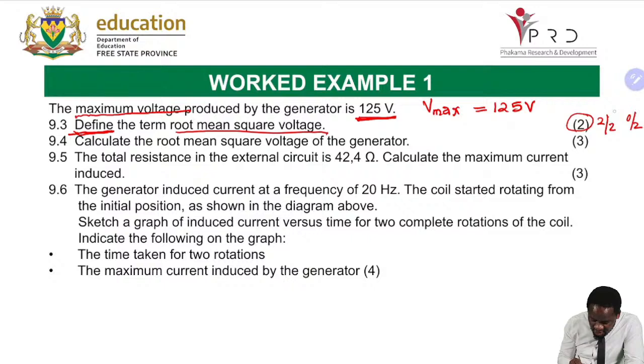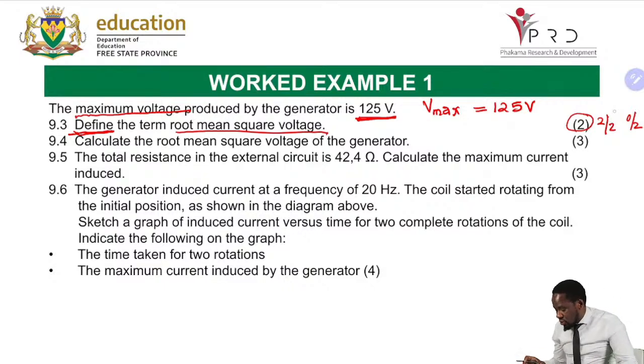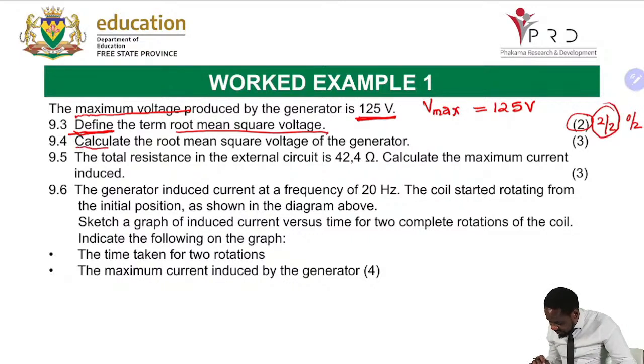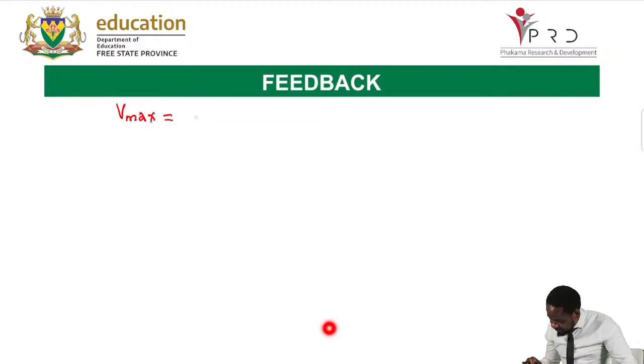So we know from the data sheet that VRMS is equal to V maximum divided by root 2. 1 mark for that. So VRMS is equal to, let's verify that value is 125 volts, correct? It is equal to 125 divided by root 2. Okay. Some prefer to leave it like that, but we can actually evaluate that. It's 125 divided by root 2.